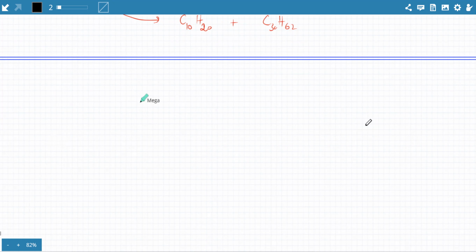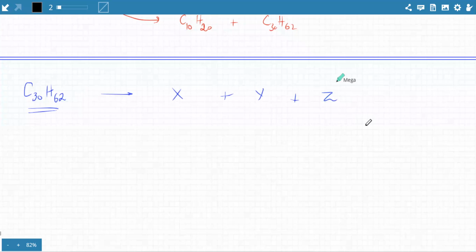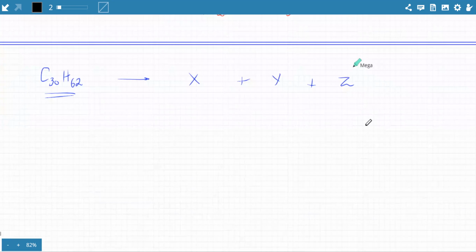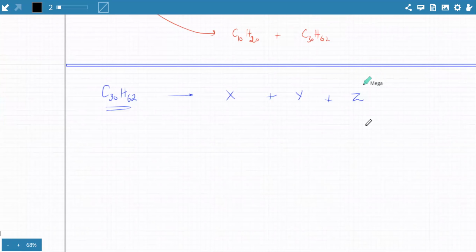Crack this molecule, and it's up to you. Let's say there's C30H62. Now it's your choice. जो मर्जी बनाना है, as long as it's going to be cracked into, I mean, crack it into three different pieces. ठीक है? It's your choice. Make an equation out of it. ये XYZ मैंने hypothetically लिखा हुआ है. Just break it down into smaller pieces. ये मैं board का भी link भेज रहा हूँ ताकि you can open the board at your end as well.